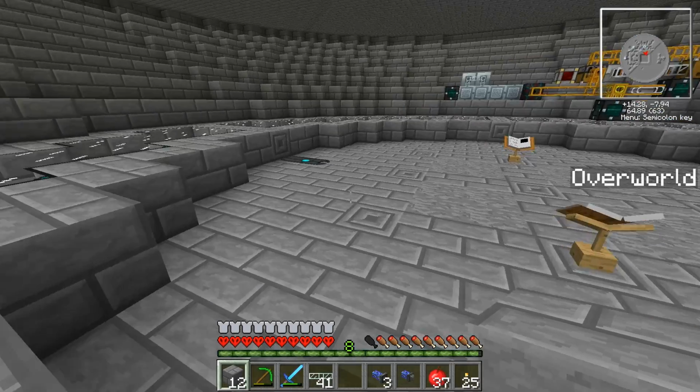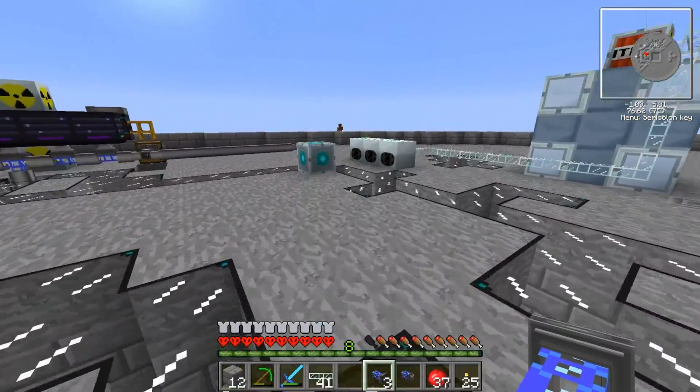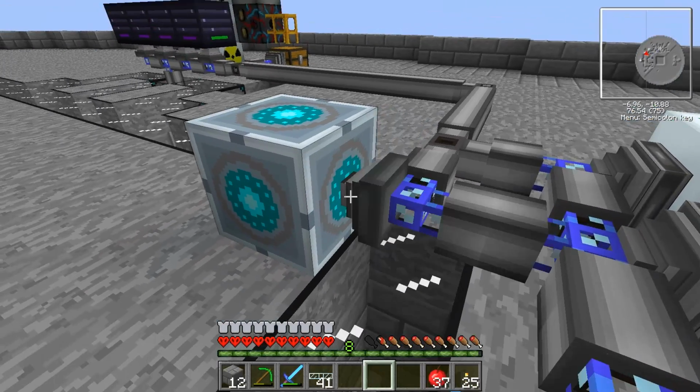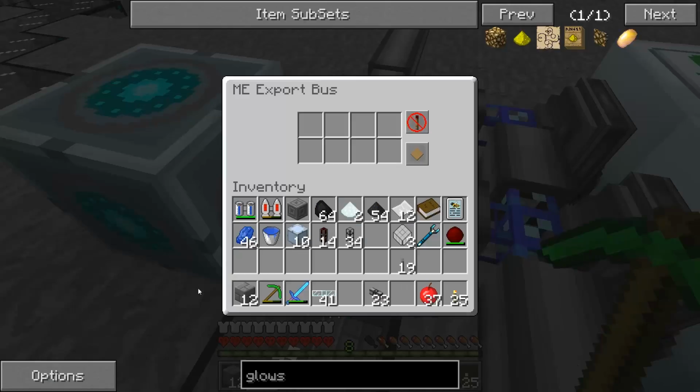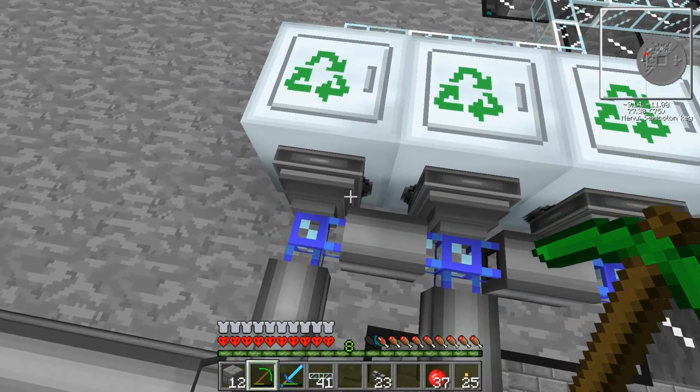So now let's hook this up so that the recyclers will be able to feed them once we get them going. And this one will need all of the scrap. All of it, I say. But we need to, well, create some scrap in the first place.